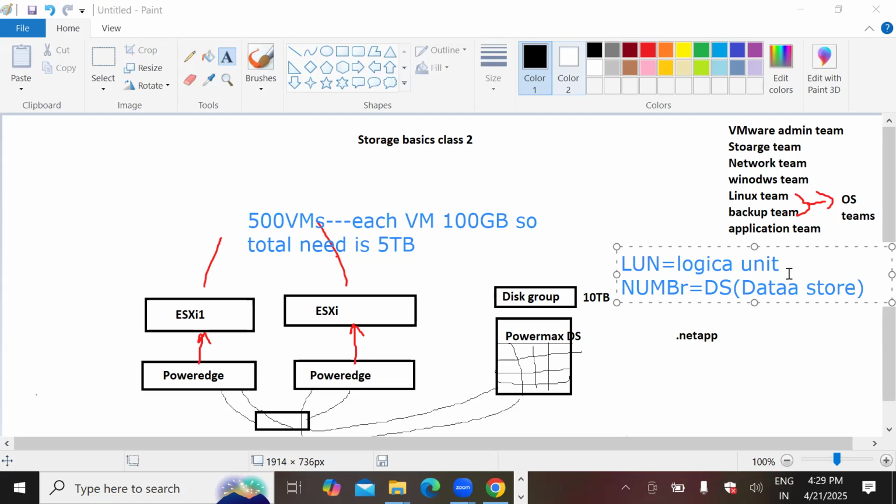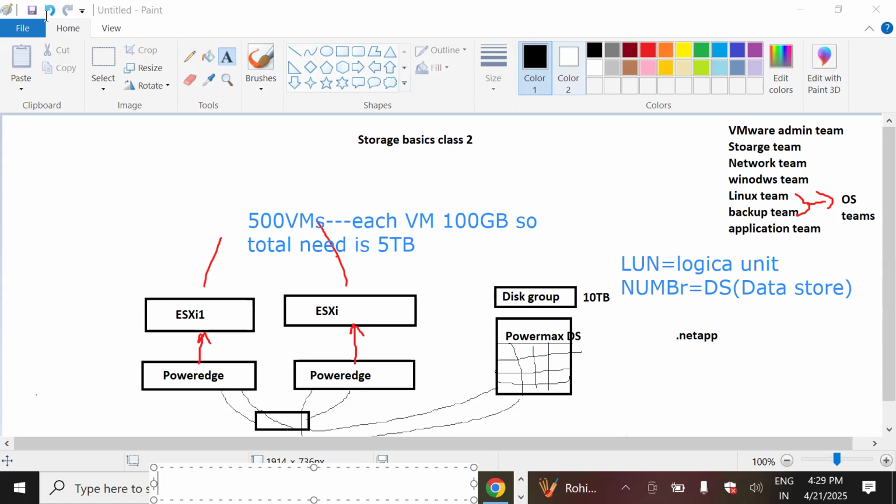This one is an external datastore. Now we will ask them, hi team, we need 5 TB storage, please provide it. They will ask something, which I will tell you now. So far, is that clear, guys? Please let me know so that I can guide you.